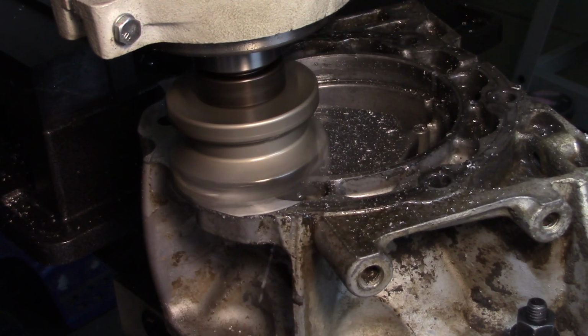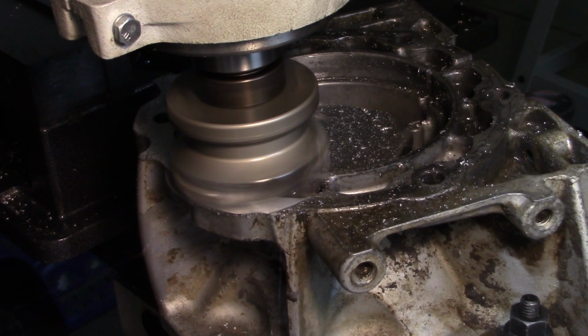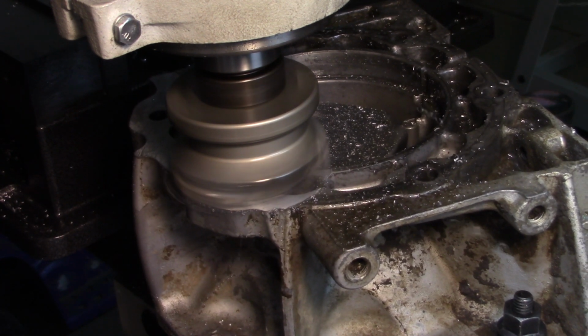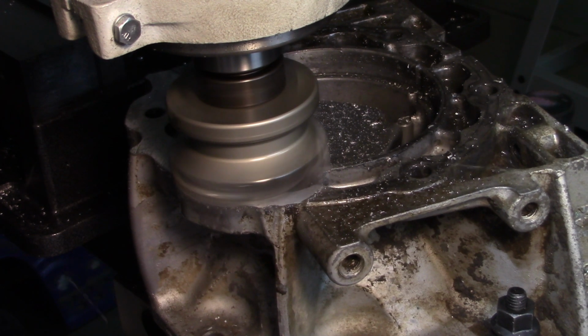Like I said, this machine doesn't have the rigidity of a large industrial machine, so I kind of have to go easy on it.